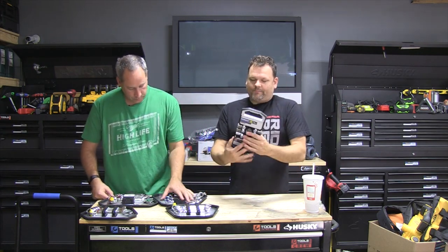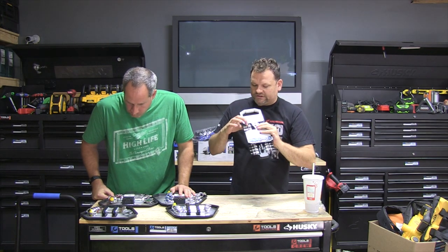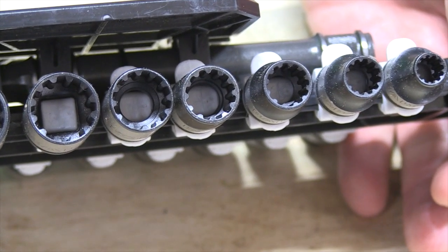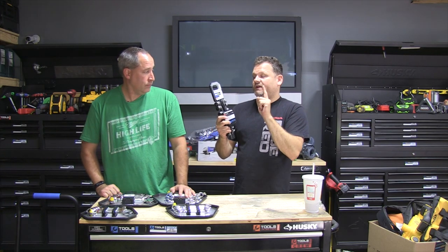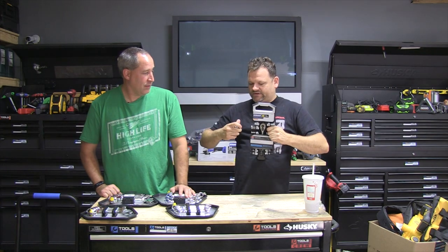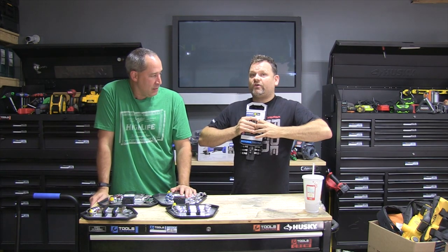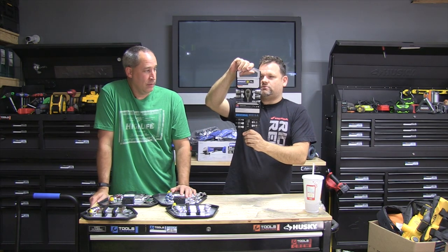Back to these sockets — I love these sockets from Cobalt. They're knurled on the edges here, and I don't know exactly how that helps functionally, but it gives them a really nice look. These are my go-to sockets. One thing I didn't like about them before was the way they were packaged in the case — you had to break them off. But these ones just come off cleanly. They fixed it — good job Lowe's Cobalt.